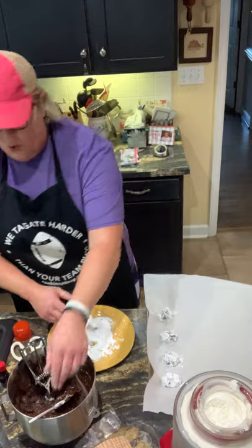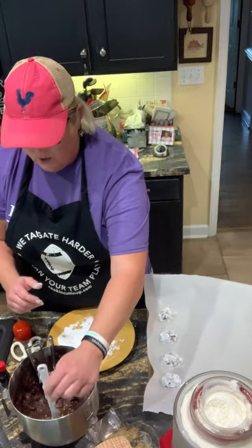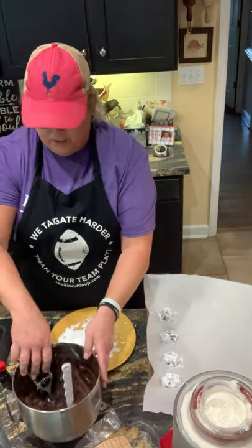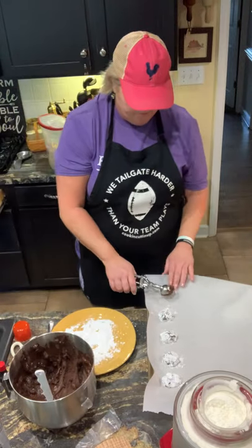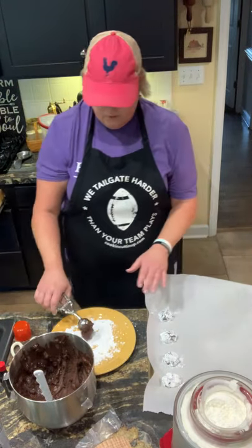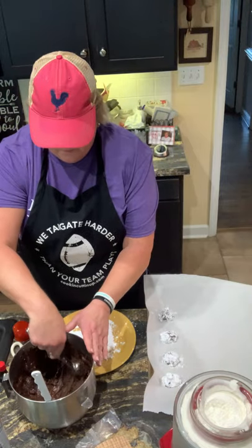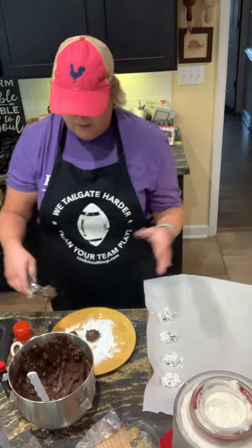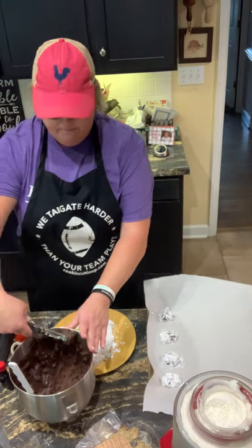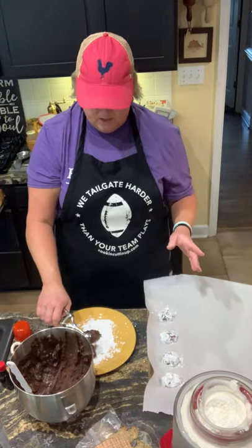You could do one box of strawberry cake and one box of lemon cake and have a really good combination. Just a suggestion. Oh, what am I doing? I'm getting ahead of myself. I'm excited about chocolate, okay? Because I'm going to have me one of these with a cup of coffee. Mm-hmm. They'd be good with a cup of milk.